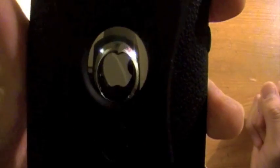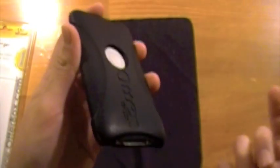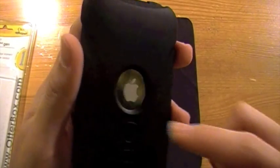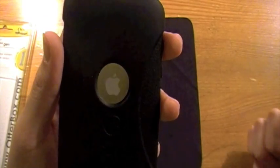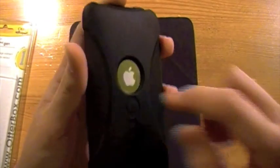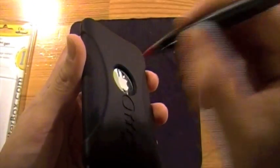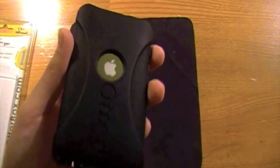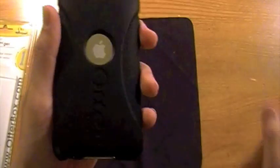What is that? I know you're like, I bought this case for protection. Well, I didn't buy it, but I'm getting a case for the protection factor plus a little design. So I understand that, but I don't really know what Otterbox was thinking. I kind of don't like it when my Apple logo and that bunch of chrome around it is exposed to the elements, even though it's kind of embedded in the case, so nothing can really get into it unless you start poking it or something. But other than that, I really don't like that open hole. Maybe put a tiny thin cover over that or something. Personally, I don't like it when it's kind of open like that.